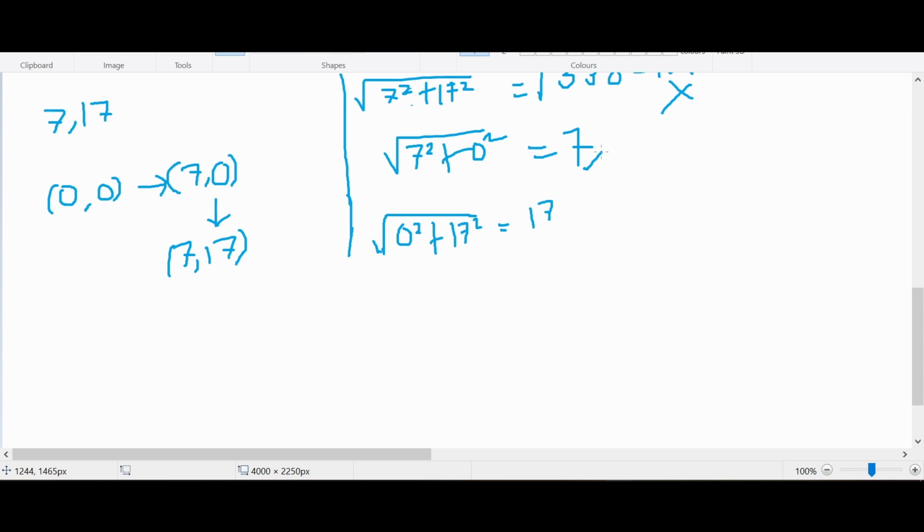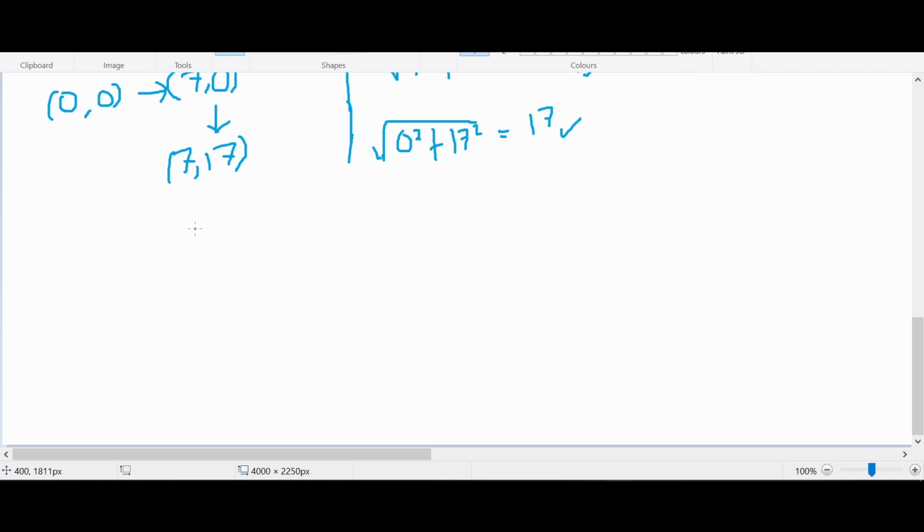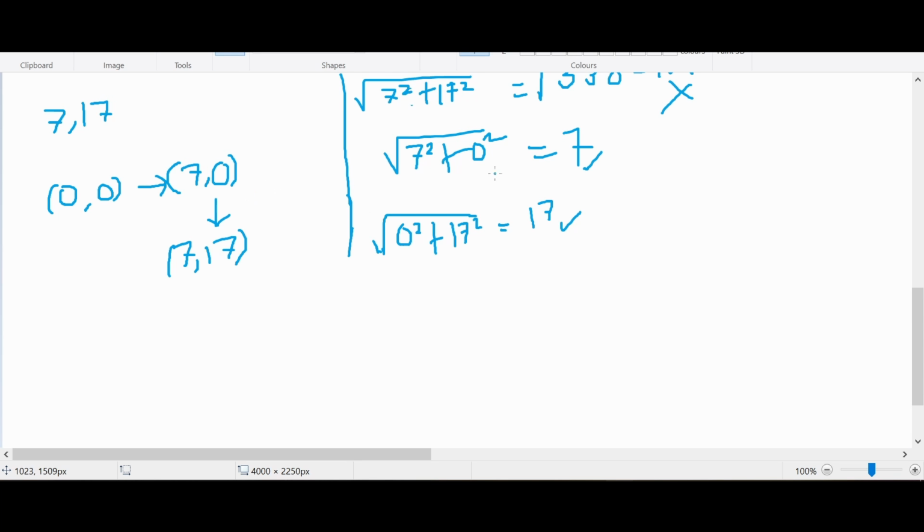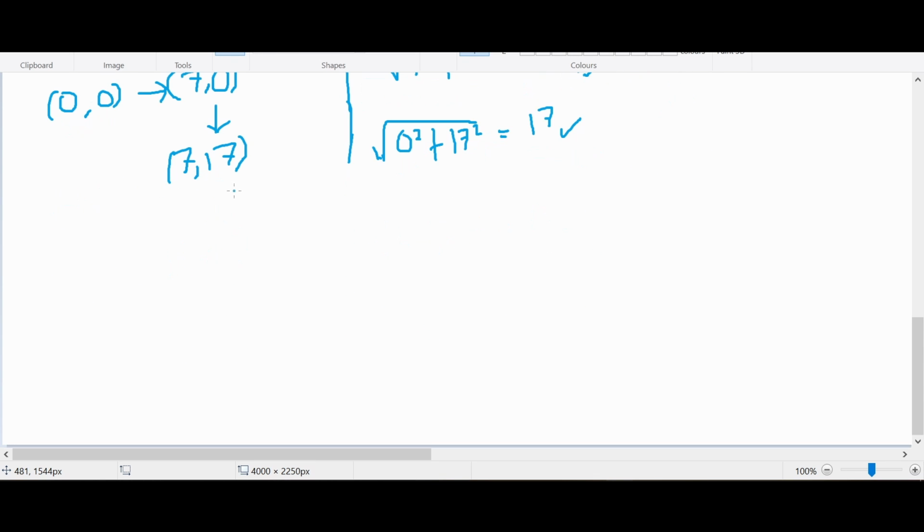So this is okay. So the logic will be: if we can go directly from the center to the destination, then the number of operations will be 1. If we cannot go directly, and if it is not at the center, then the number of operations will be 2.